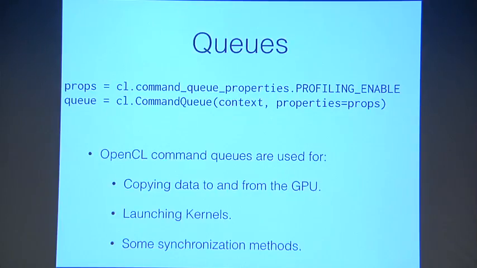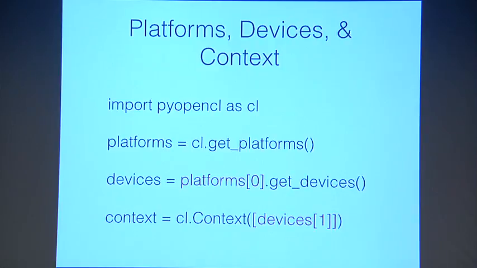So on the homework, you made a context with multiple devices. If you pass in multiple devices here, and often you'll just pass in that list, and you have to pass a list, which is why I've selected one out and then put it back in a list, it'll just choose one. Often the GPU, or whatever it thinks is the most performant. But the problem is then sometimes it'll select one where the support is poor, and that's what's been happening with some people with the homework, where it says, okay, well, I'll use the HD Graphics, and then it explodes, so you have to switch it to either CPU or another GPU.